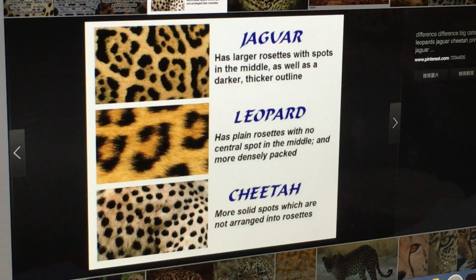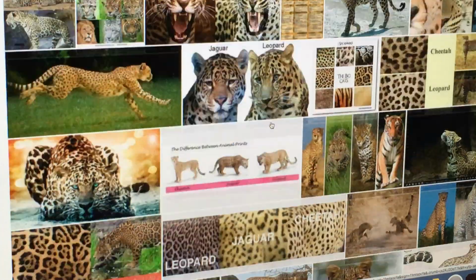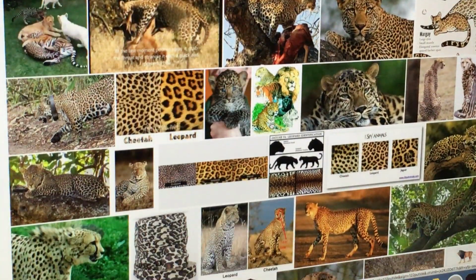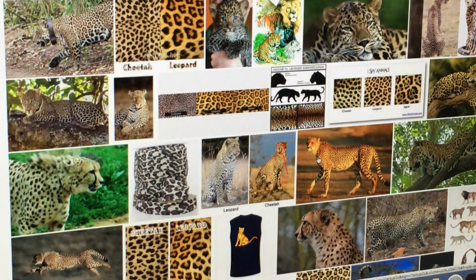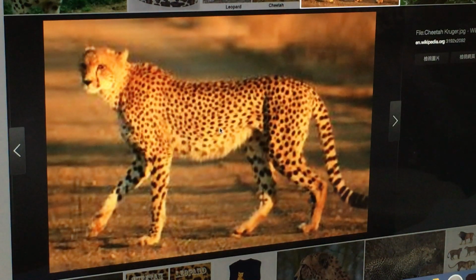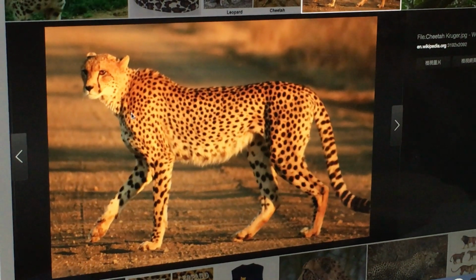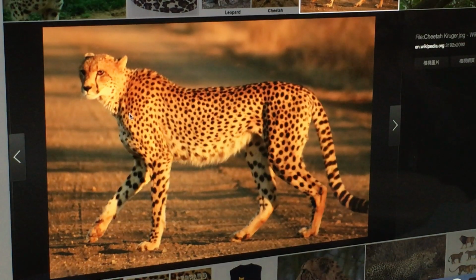Then once again, apart from the patterns of the fur, another thing which is different is from looking at the face. For this one, very obviously, once again, you can look at the body pattern. This is a cheetah.